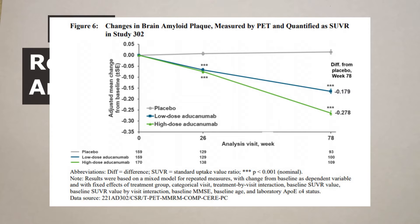One major pro is that Aduhelm reduced amyloid in a significant way. In gray, patients received placebo; in blue, a low dose of Aduhelm; and in green, a high dose of Aduhelm. In either group receiving Aduhelm, there was a significant reduction in amyloid plaques found in the human brains. Additionally, Aduhelm slowed cognitive decline. Patients were given tests — remembering a series of words or drawing a clock to the correct time — and patients on Aduhelm had somewhere between 20 and 40% less cognitive decline than the placebo. That's remarkable.